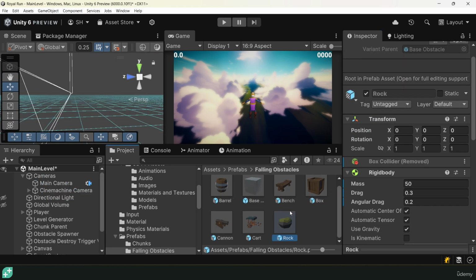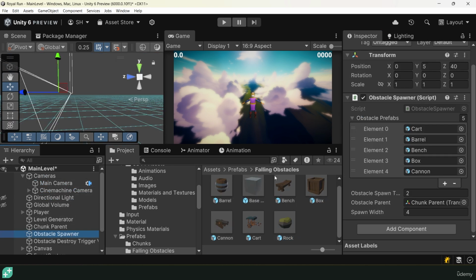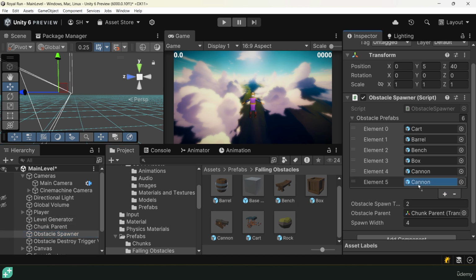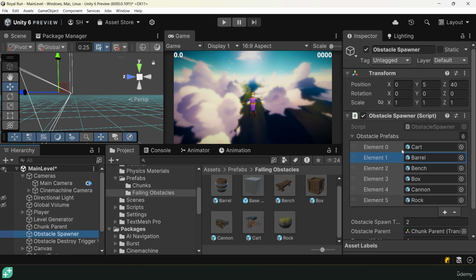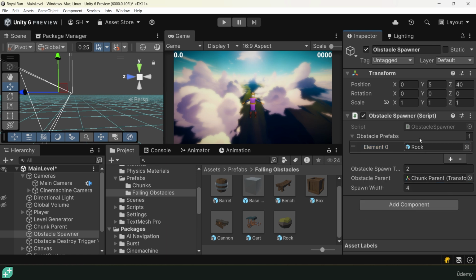After this rock prefab has been created, we just want to make sure that it actually has a chance to spawn in through our obstacle spawner. So with our obstacle spawner clicked, let's hit the plus button and then just drag the rock prefab in. And you know what? For testing purposes, let's actually just go ahead and delete all of the other obstacle prefabs just so we have nothing but rocks spawning in. I think that'll make testing a little bit easier as we go along. Doesn't look like I can actually hit the delete key, just highlight all of them and then press the little minus button. So now with just the rock inside, let's actually see what that looks like.